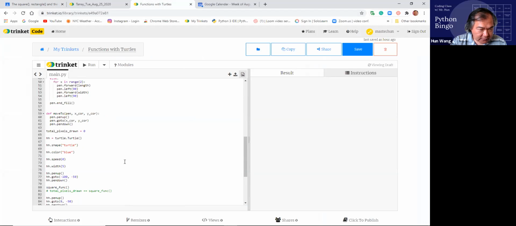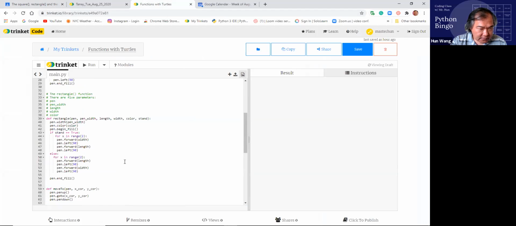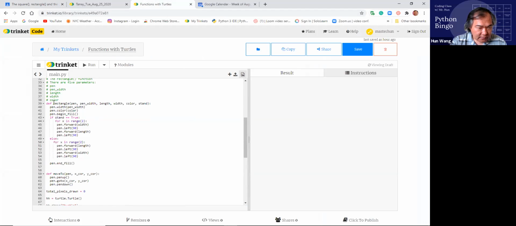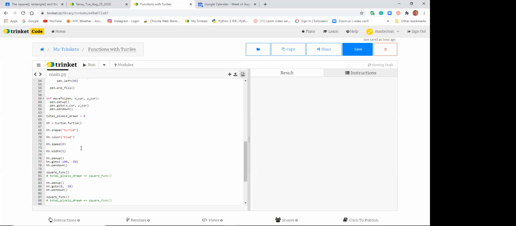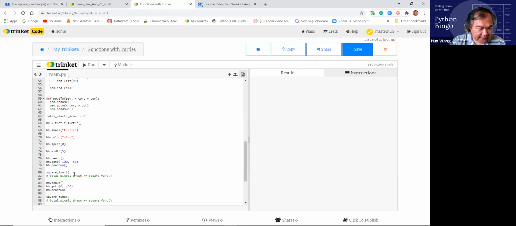Ooh, what did I just do? Okay. So let's say I'm going to make a rectangle. Tanay, are you listening to me? Mm-hmm. So I need to give it the name of the pen.